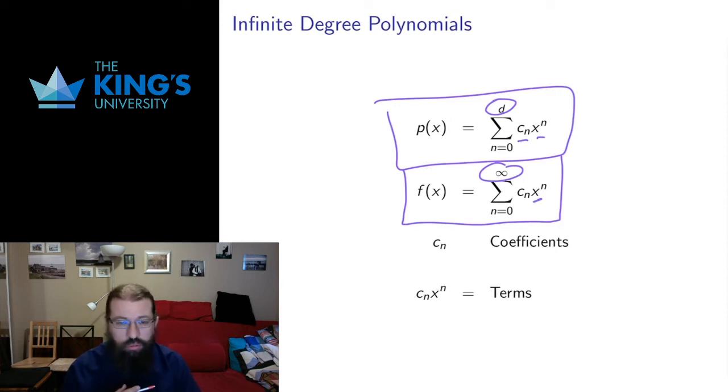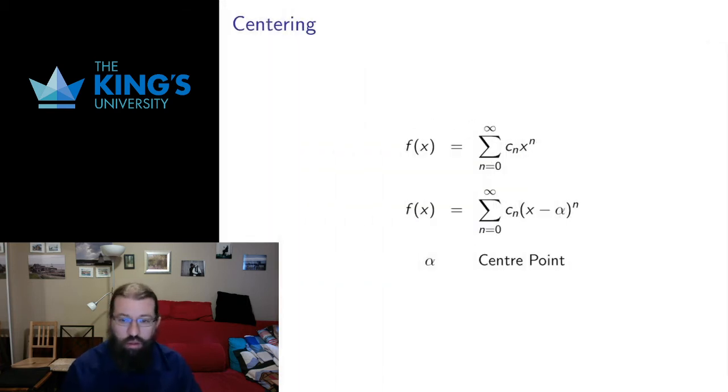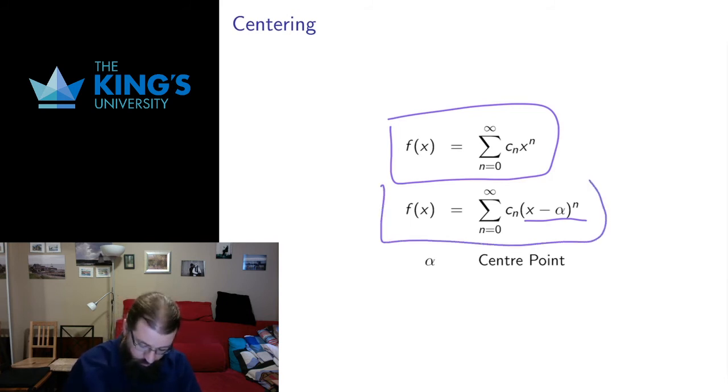And if I just replace this d with infinity and let this sum keep going then I get an infinite series. So I then get a function that can be written as an infinite series. These are called power series because the variable shows up with various powers, various exponents. So you can think of power series as in some ways infinite degree polynomials. We use the same notation or the same terminology as polynomials. The numbers cn are the coefficients much like they were with polynomials. And each term of the series is still called a term much like we also talk about terms of polynomials. And this difference between coefficients and terms is going to be quite important in what we do over the next few videos. So this is what we just said about power series. This is not quite the most general form we use. For reasons that I'll get to very very shortly in this video, it's often useful to center power series at a certain point.